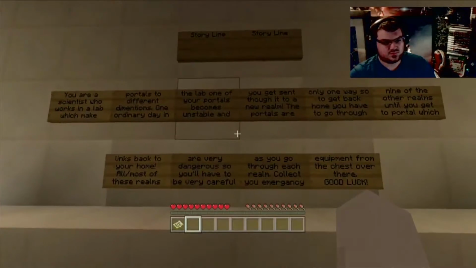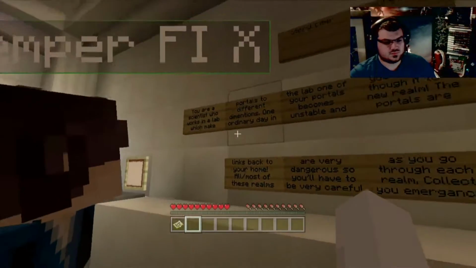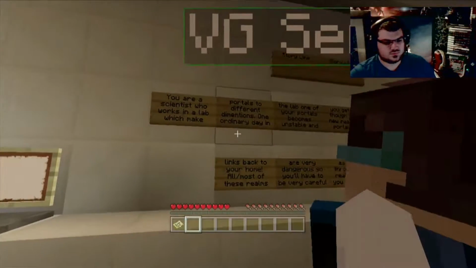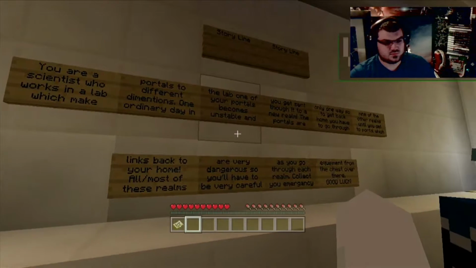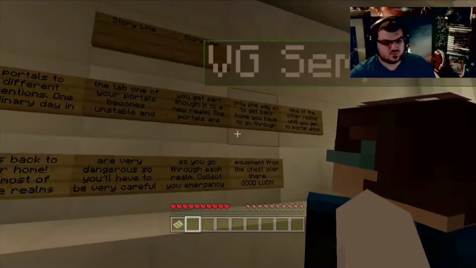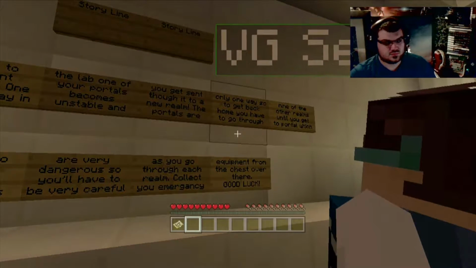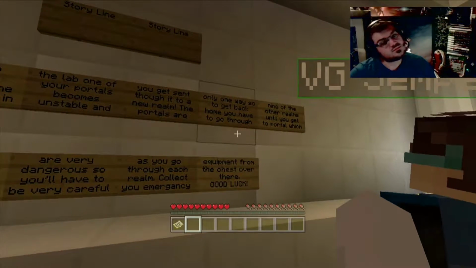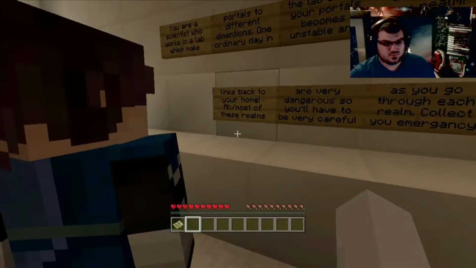Okay, the storyline over here. You are a scientist who works in a lab which makes portals to different dimensions. One ordinary day in the lab, one of your portals becomes unstable and you get sent through it into a new realm. The portals are only one way, so to get back home, you have to go through 9 of the other realms until you get to the portal which links back to your home.